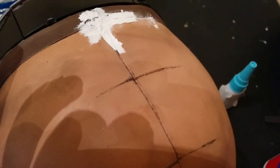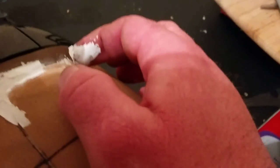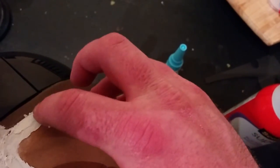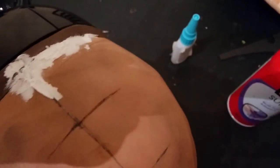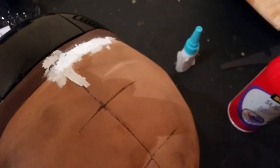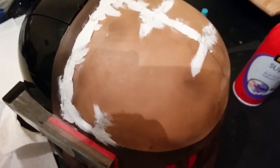Okay, you can see here I work it into the cracks first. And then I put a thicker layer, smear it over on top of that. I'm going to go ahead and apply some more of this and come back and show you what I do with the water. Okay, only took me about a minute or so to apply this. You need to do it pretty quickly because it will start to dry.